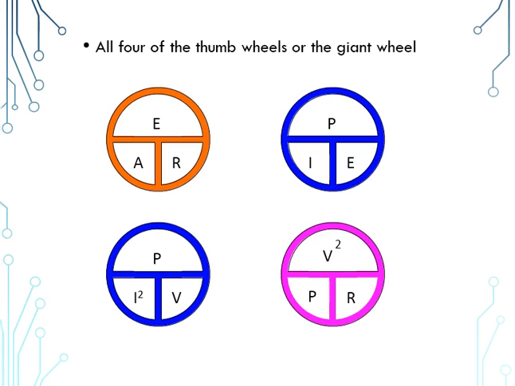Some people, the big 12, the big thumb wheel, is what makes sense to them. That's how their brain's wired. I know people that just memorize all 12 of the formulas, and then a lot of people will use these. It all depends on how your brain is wired, which makes sense and is easiest for you to remember, because they all give you the same formulas.